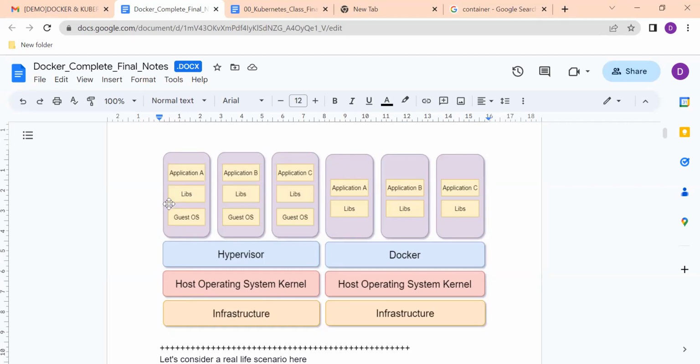That has to be put upfront. For example, let's suppose that we are dedicating about 8 GB of memory to this virtual machine, and that 8 GB will be dedicated for that, and it won't be utilized by the other operating systems. If application A is utilizing it, that is fine. If application A is not utilizing it, if it is only utilizing 2 GB, the remainder will be wasted, just kept idle.